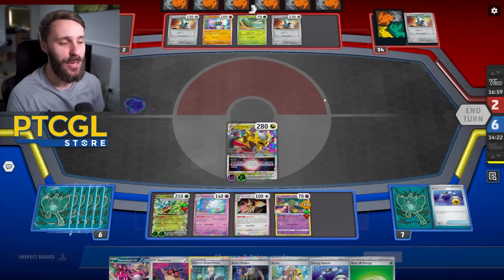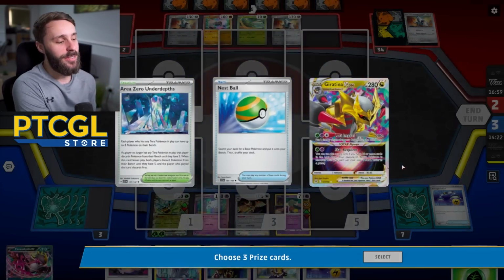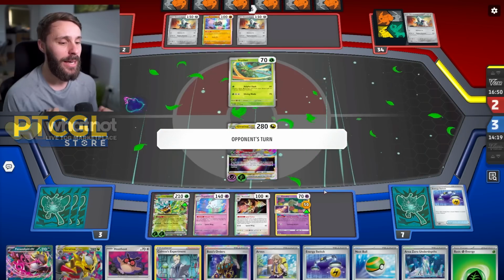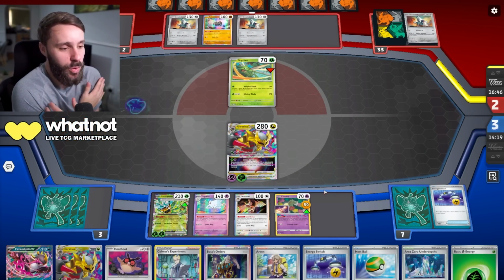Again, don't know how we're doing the rest of this, but there is still a way. We could, in theory, get ourselves Legacy Energy, attach it to Tina, go for a swing. If they KO Tina, they only take one prize card, and then we can follow up with a KO after that. I don't know. I'm just trying to think it through.